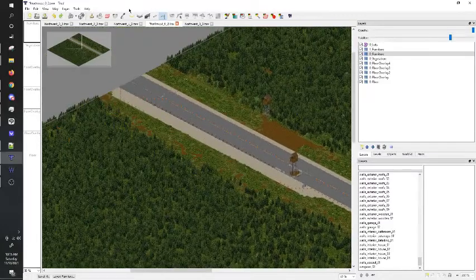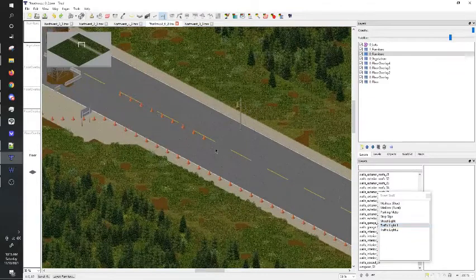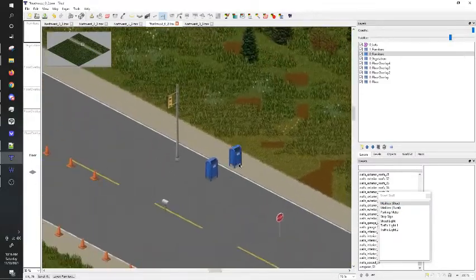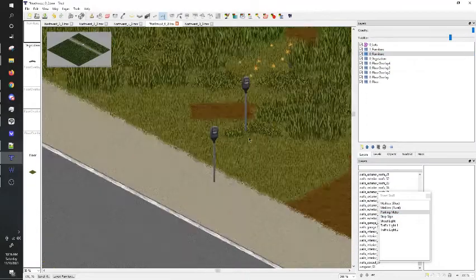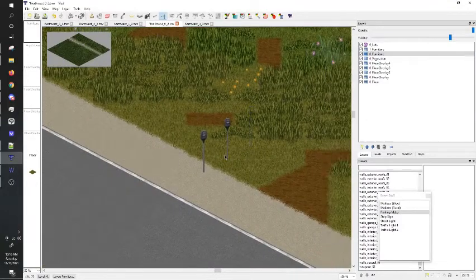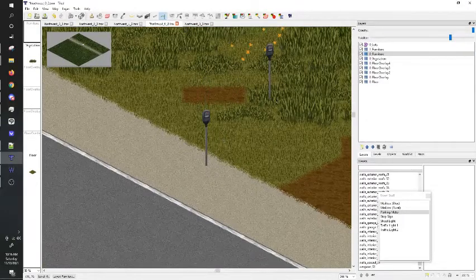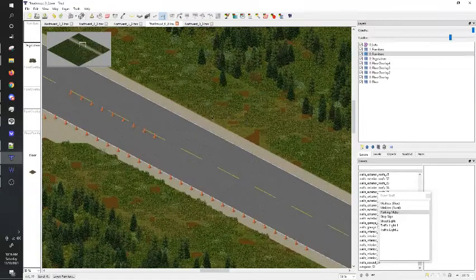You can also place all sorts of different street decorations, traffic lights, stop signs, mailboxes, all sorts of things. And these won't work unless you have these two layers. So yeah, pretty cool. Even parking meters. I didn't know these were parking meters for a while. I thought these are for outdoor movie theaters, which I intend to make because these are just too perfect not to make an outdoor movie theater with. But yeah, that's about it for this hack.